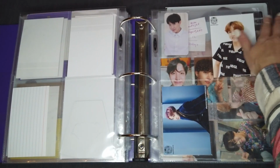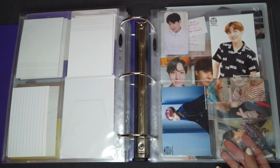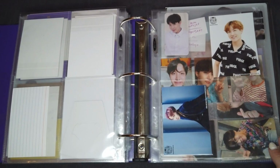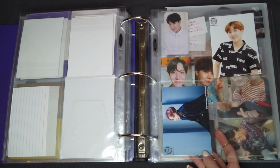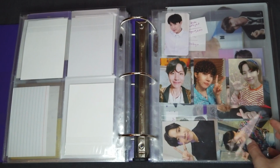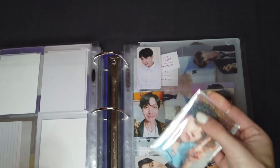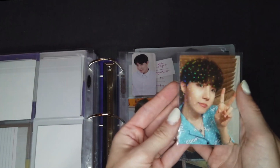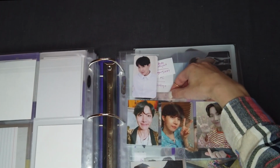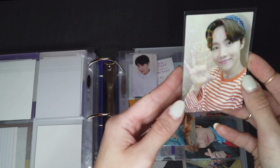Then these are some of the Japanese fan club renewal benefit photos. I do have a couple more of these on the way, and a really exciting one. I think I'm just on the hunt for 2 more. I think the very first 2 actually. The Wings Kyocera Dome. And then we have, of course, some of most everyone's favorites. We have the hollow stars. Fix that in a bit. And then the hollow hearts.